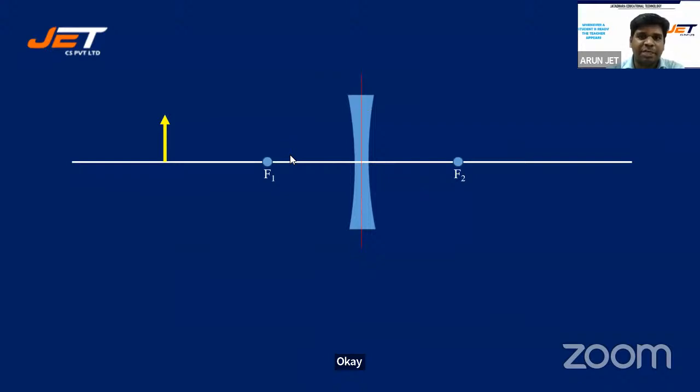Students, my question now is, can you form a real image with a concave lens? Will a real image form with a concave lens? Oh, of course no. Okay. My answer is yes, we can. Yes, we can form a real image with a concave lens as well. That's beyond 10th. We'll cover that in bridge course. All right. Bridge course is also free. You can attend. That's a very interesting case, students.